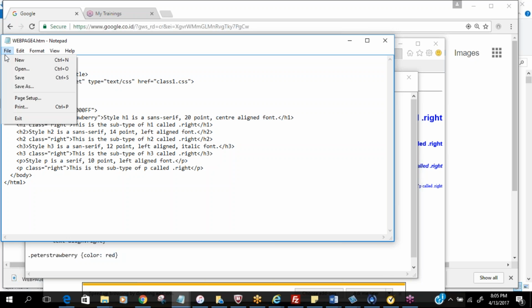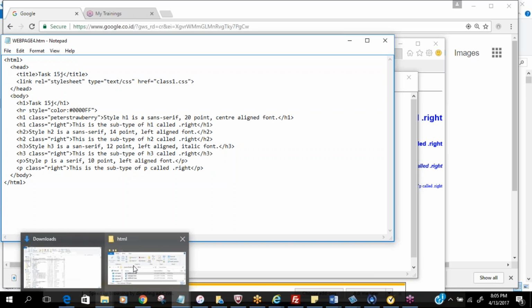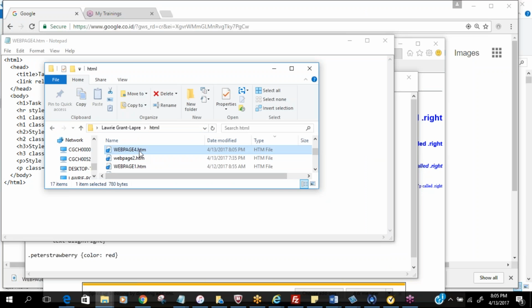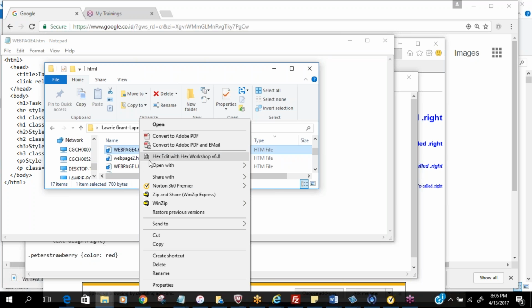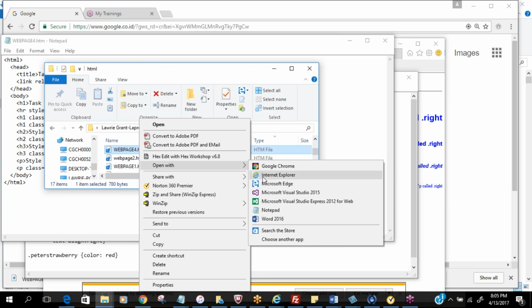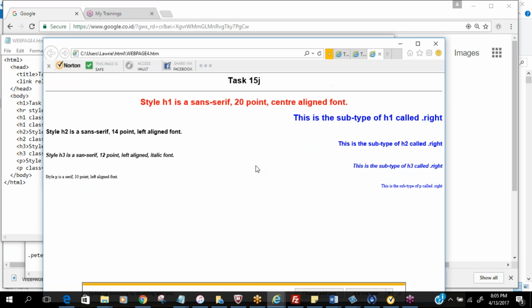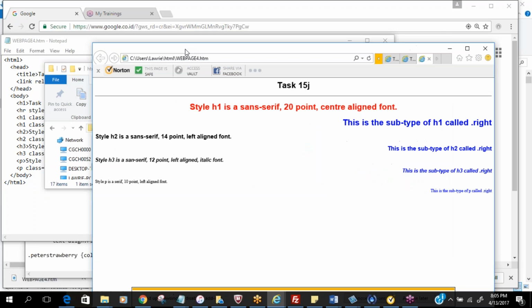Well, let's find out. Save and apply. Open with Internet Explorer. And there it is. We've applied that line to be red because that particular line we said, let's make that the Peter Strawberry style, the class Peter Strawberry. So I hope you've learned something from this activity.